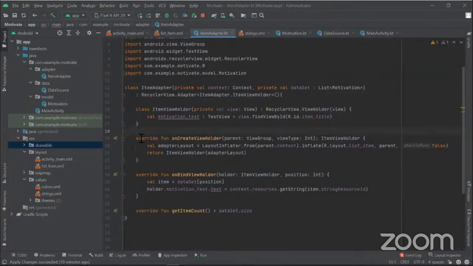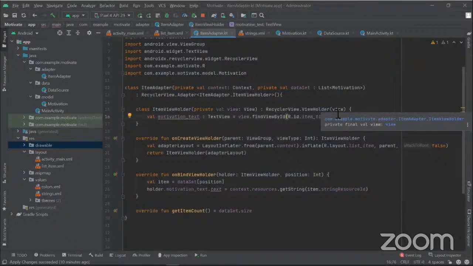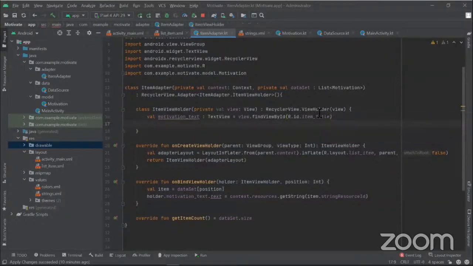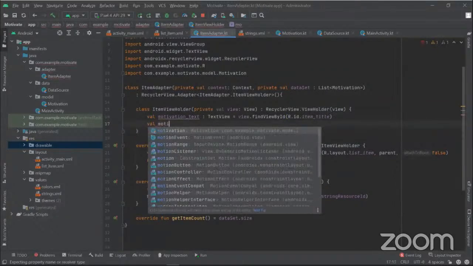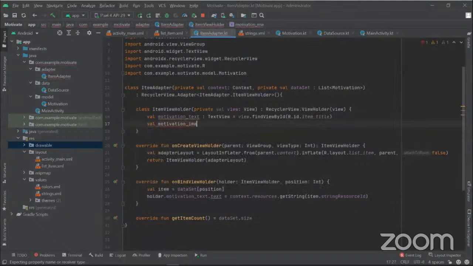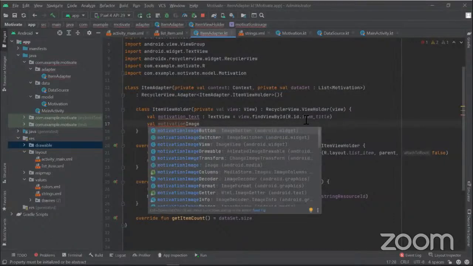So basically the updates we're going to do here is our item view holder. Remember, it holds the views and everything. So I'm going to say val motivation image. Local variables should not be. So that's basically why you have this.